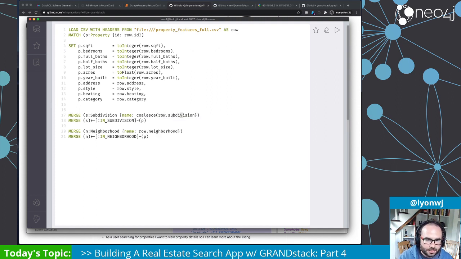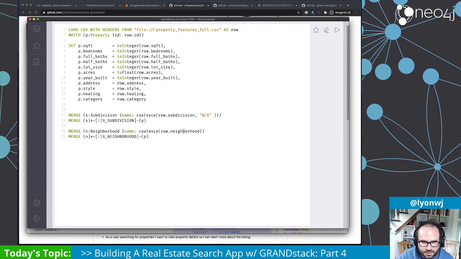Coalesce is a function that will evaluate to the first non-null argument that it has passed. So in this case, we can create an NA, not applicable, default value. This will then have the side effect of creating a subdivision node for NA, not applicable, and connect our nodes to it.